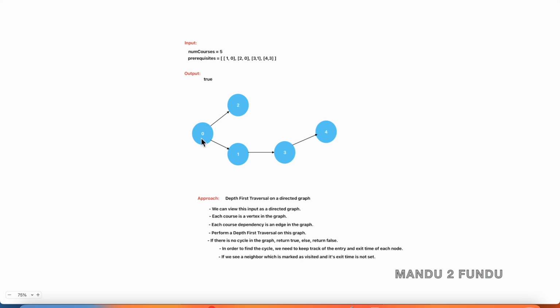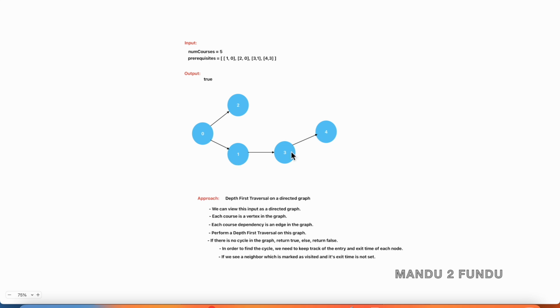So there is an edge from course 0 to 1. In order to take course 2, first we have to take course 0. So there is an edge from 0 to course 2, and similarly the rest of the vertices are connected in the graph.